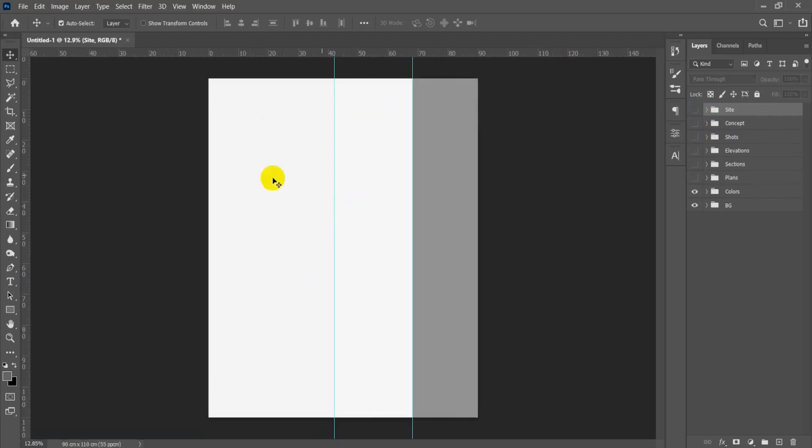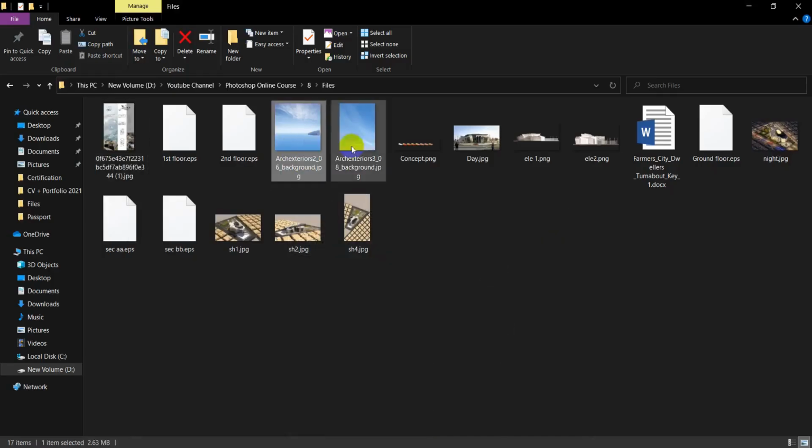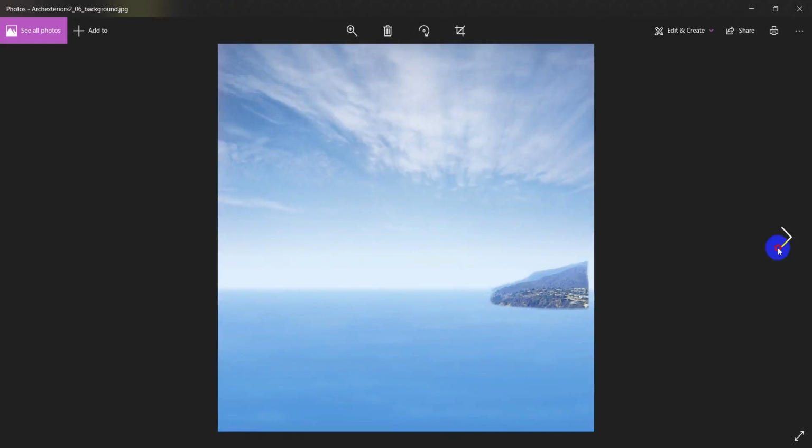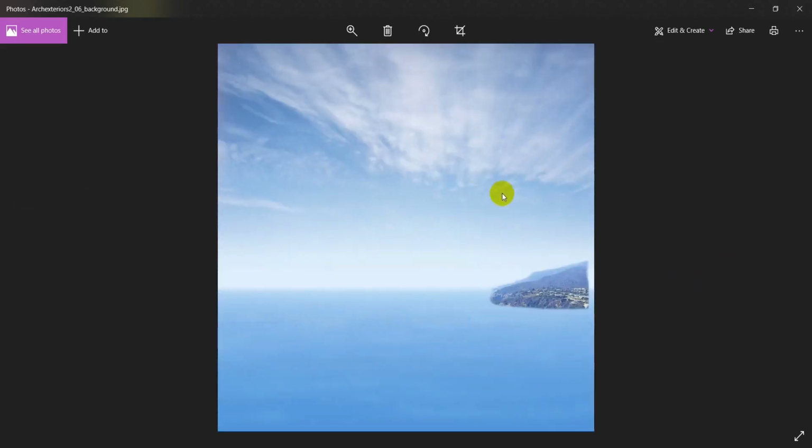Now we will be working on them one by one. Let's start with the sky background, as you notice over here. I have already uploaded two skies for you guys, but why? You have to know the difference between these two, which one we have to reduce, or which one is more efficient to our poster. In my case I will be choosing this one because it's more clear and adjustable, and the other one is kind of distracting, as you notice. There are too many elements.